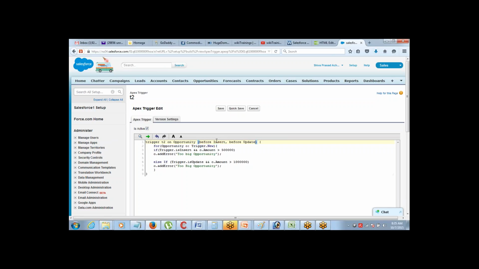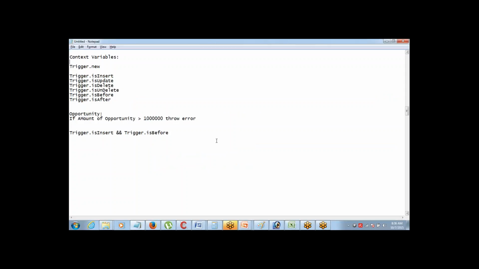Now, my trigger here just has instructions to work on insert and update. So this will not do anything for delete. If you want the trigger to work on delete, then you should write a trigger for delete. And then when you try to delete a record, not just from the delete button, from Data Loader also, it will get executed. Got you.